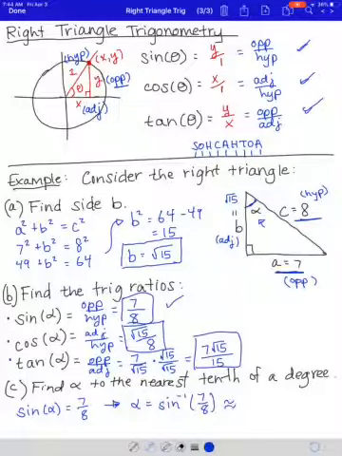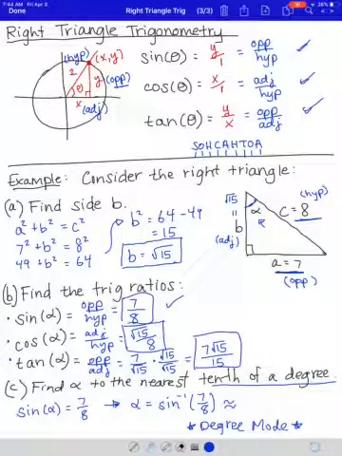At this point we can plug this into a calculator. You want to make sure that your calculator is in degree mode, because we're asked to find alpha to the nearest tenth of a degree. And a tenth of a degree just means one decimal place. All right, so sine inverse of 7 divided by 8, rounded to one decimal place, would be 61.0 degrees.